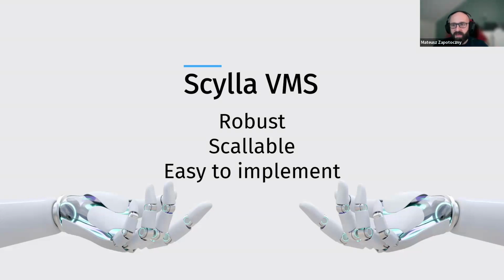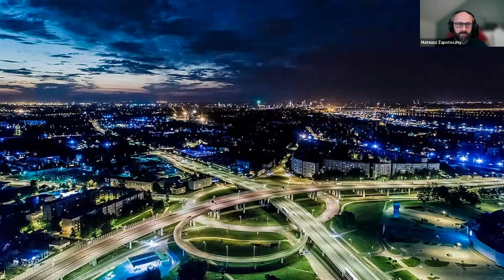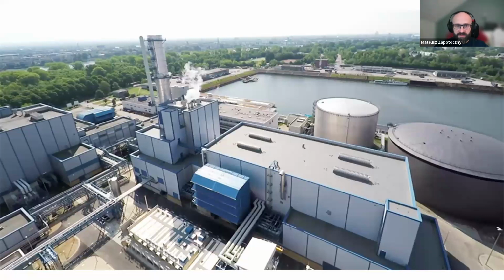And of course, we have some case studies that we can talk about, like where we installed those kinds of solutions. So we have logistic centers, huge warehouses. We have city surveillance solutions where we connect not only cameras, but also systems that control the traffic, or some video analytics to search for the appearance of a person. Not only face recognition, but also appearance, like a male with different clothing and so on. And also manufacturing facilities where we control all the systems. So all those kinds of projects can be done on our VMS, because like I said before, it's robust, scalable, and easy to implement.